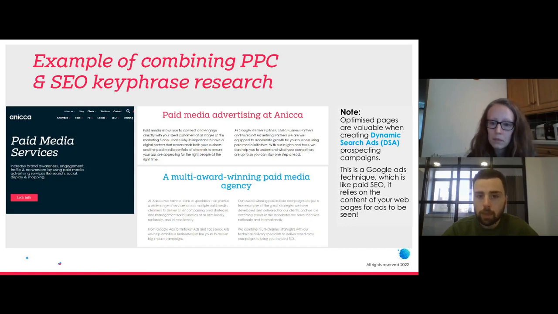So these optimized pages are really, really good for DSAs, or dynamic search ads. This is where effectively you take all your URLs, or the ones you want to use. You might have loads of URLs based on watches, for example, and you'd take all of them and put them into a campaign, and write one or two descriptions, which are like 90-character things to describe your business, or in this case, a watch. And then you'd basically hand that information over to Google, and Google would crawl your website and create the rest of the ad based on the content on your website.